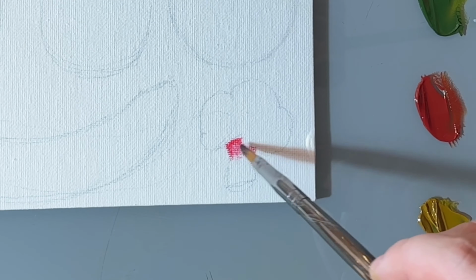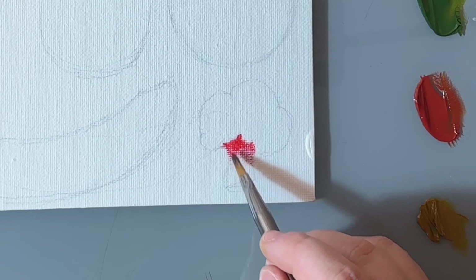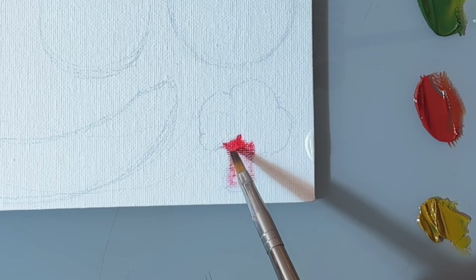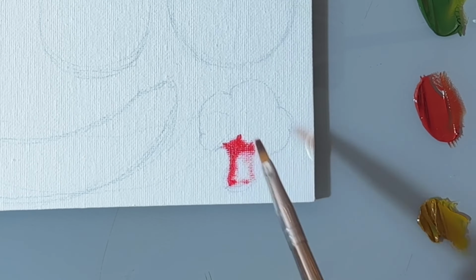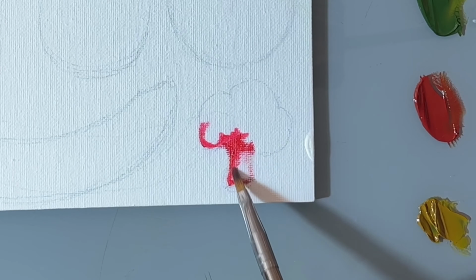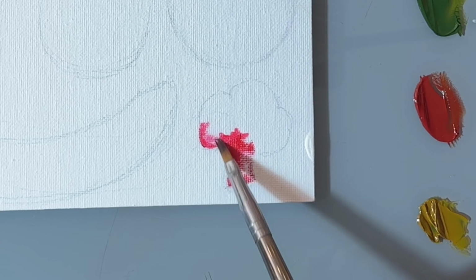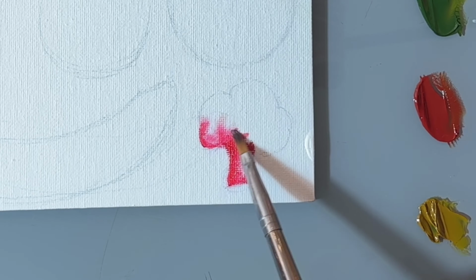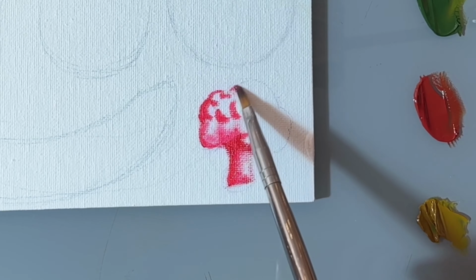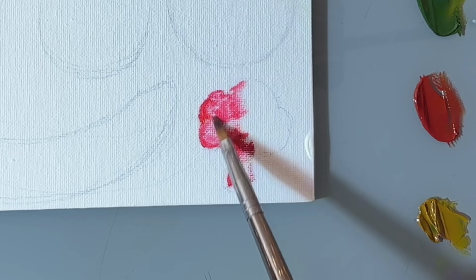Painting in values can look like what I'm doing here, where I'm just using that color itself and scumbling/dry brushing it onto the lighter areas. You can also accomplish getting those correct midtones, highlights, and shadows by simply mixing white into the hue that you're using. Just make sure that no matter what method you use to get your values set up, the lightest highlights are completely pure white and the darkest shadows are completely pure color.